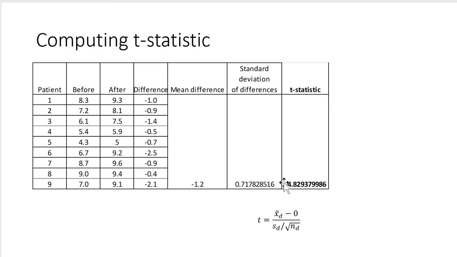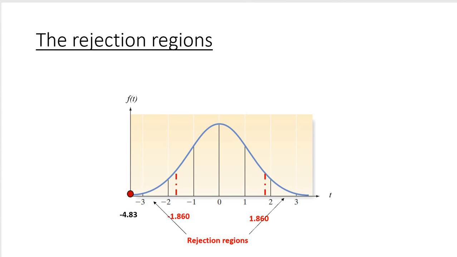And keeping this information in mind, we calculate the statistic, just based on this formula. So it's equal to approximately negative 483. And yes, when we analyze the rejection regions, we can definitely say that it falls within the rejection region. In other words, we can safely reject the null hypothesis in favor of the alternative hypothesis and conclude that the self-assessed state of mental health of patients before and after the therapy is indeed different.